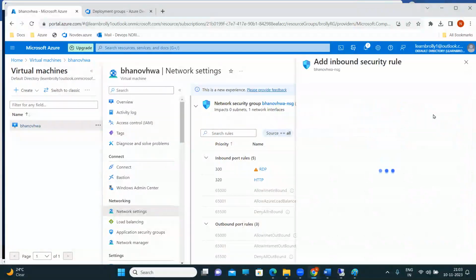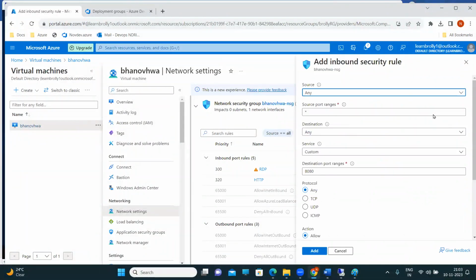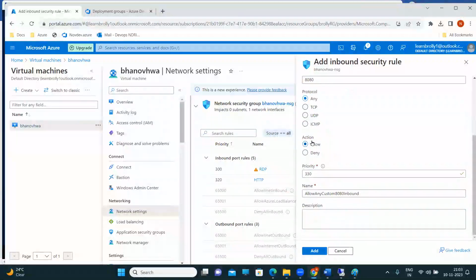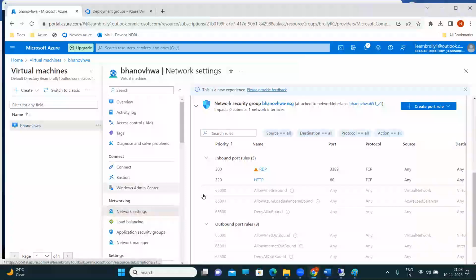You can choose any, and the description, custom, which port you want to enable, allow or deny, all those things you can have under the VM. Okay. Is it clear?